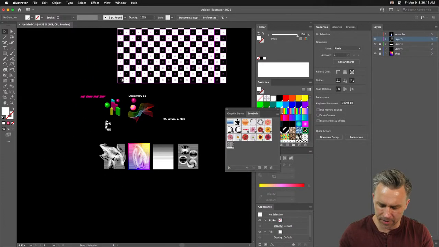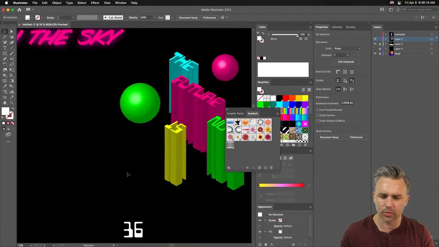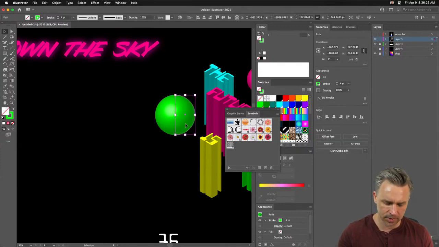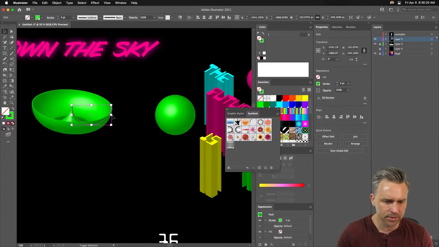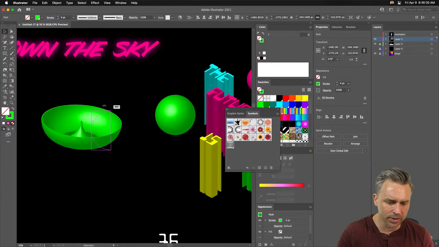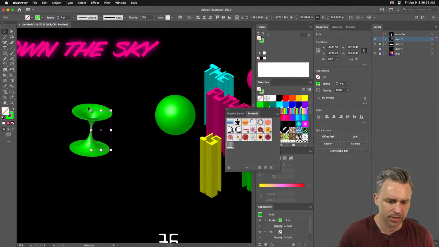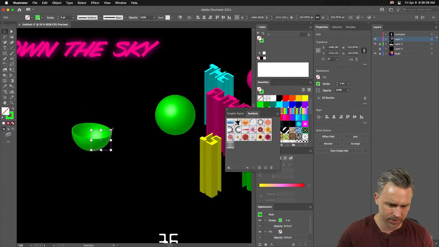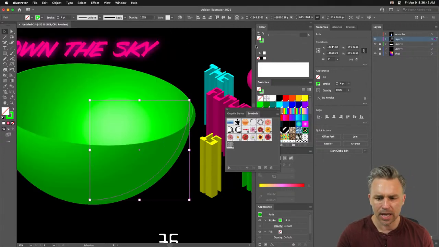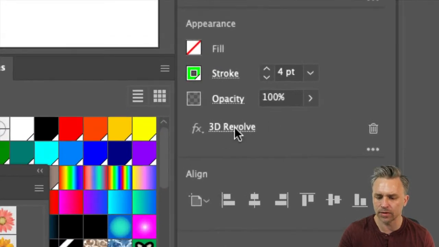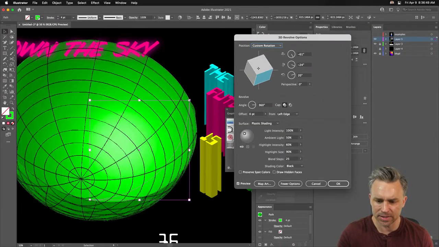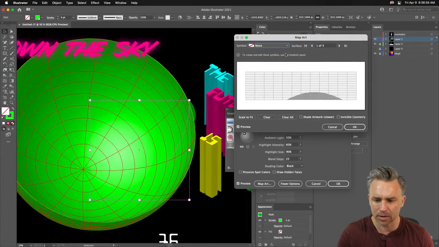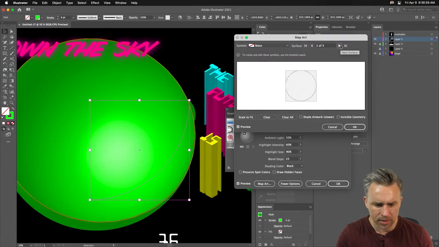Okay, so we're going to do something kind of fun and abstract in here. Instead of making these retro spheres, I got a little bit off track, but let's take our same circle. Remember how I rotated it? We'll rotate it like that. I really just want half of a circle actually. So check this out. We could still edit this path. I could delete that, make this fun, bold, make this really large. And then hit edit, edit your 3D revolve. So we're going to edit this 3D revolve and adjust it. We're looking on the inside of it, but what I want to do is map art to it. So map art, not there, but on the inside.